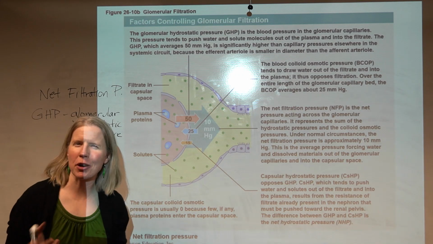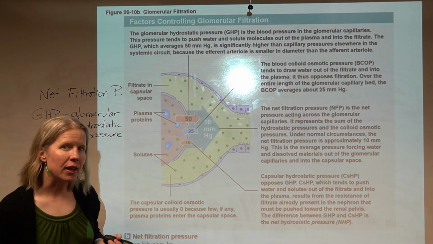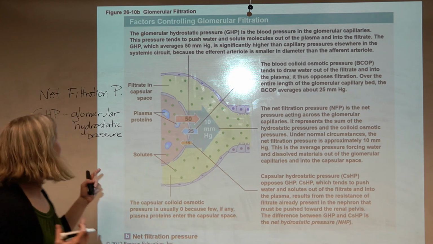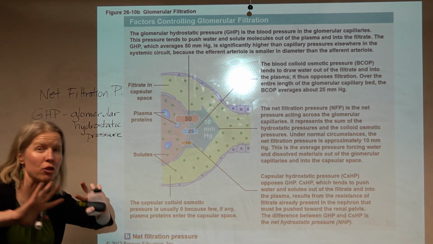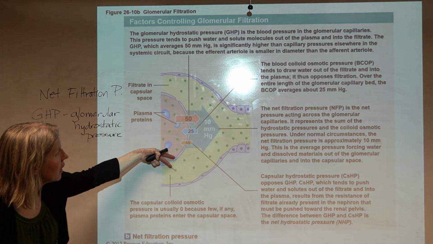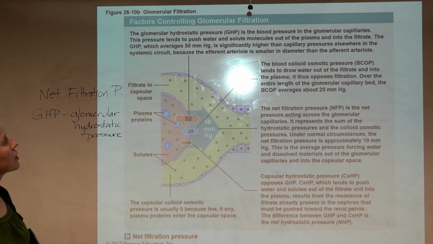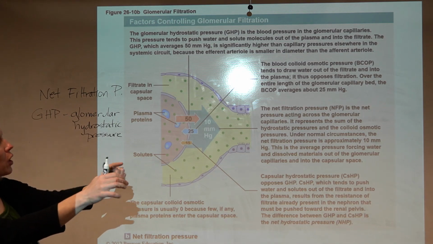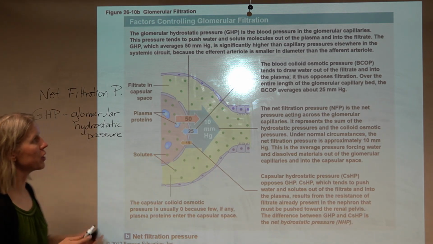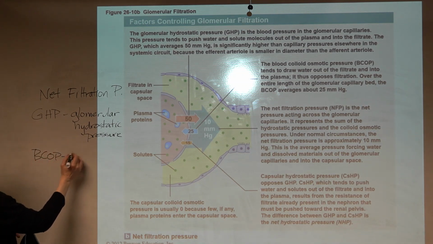Remember we said it would come in all sorts of different names. We had capillary hydrostatic pressure before, right? This is in the glomerulus, that is a specific capillary, the hydrostatic pressure, the blood pressure pushing up against our filtration membrane. And you can see it's a pretty good force in this example. It is leading us to make filtrate. Our opposing forces are blood colloid osmotic pressure, which hopefully you remember.